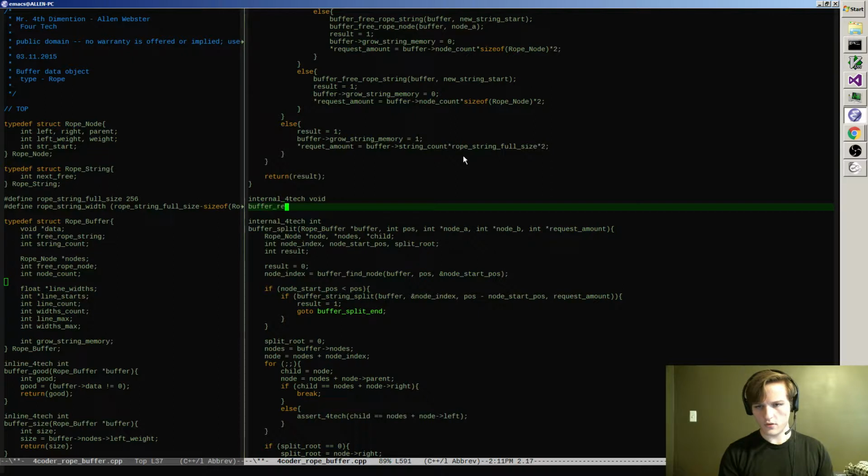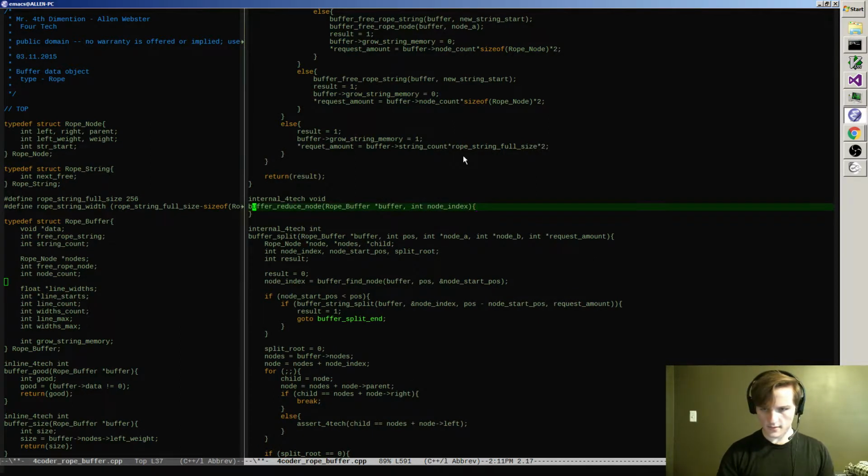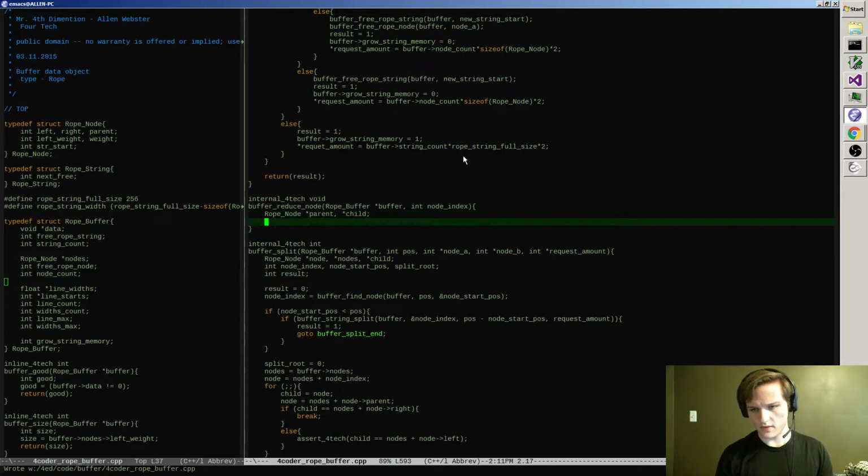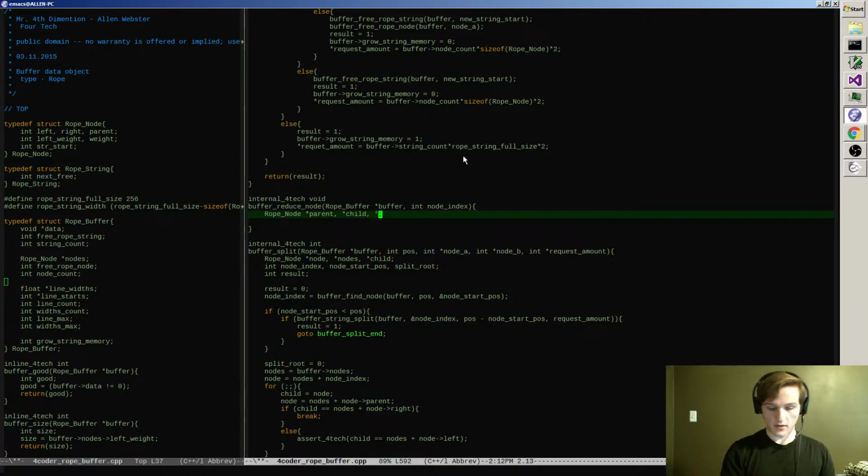Buffer reduce node takes a pointer to the buffer, the node in question, and that's it. It takes a parent and child pointer to get all of this done, and I'll probably take a node pointer as well.